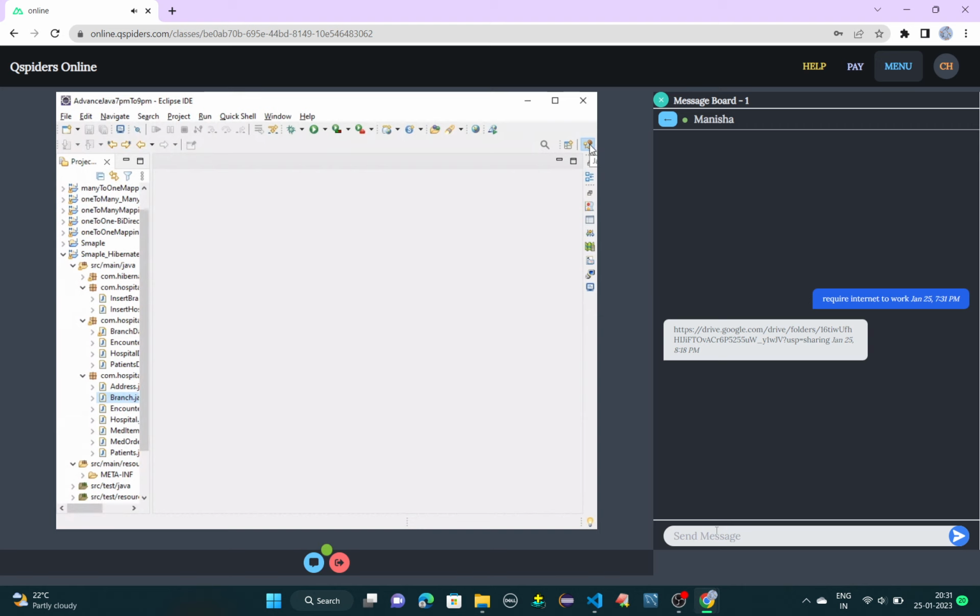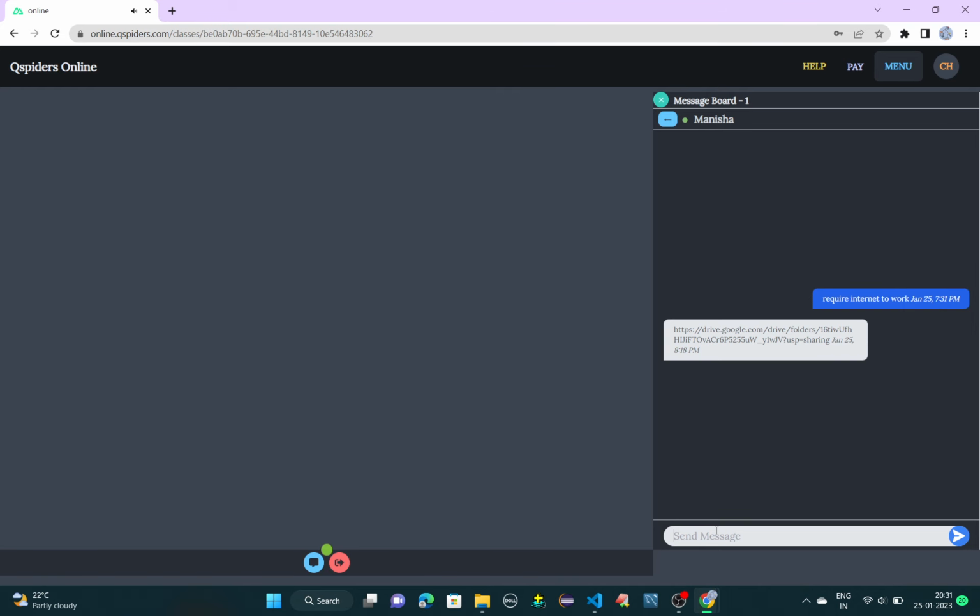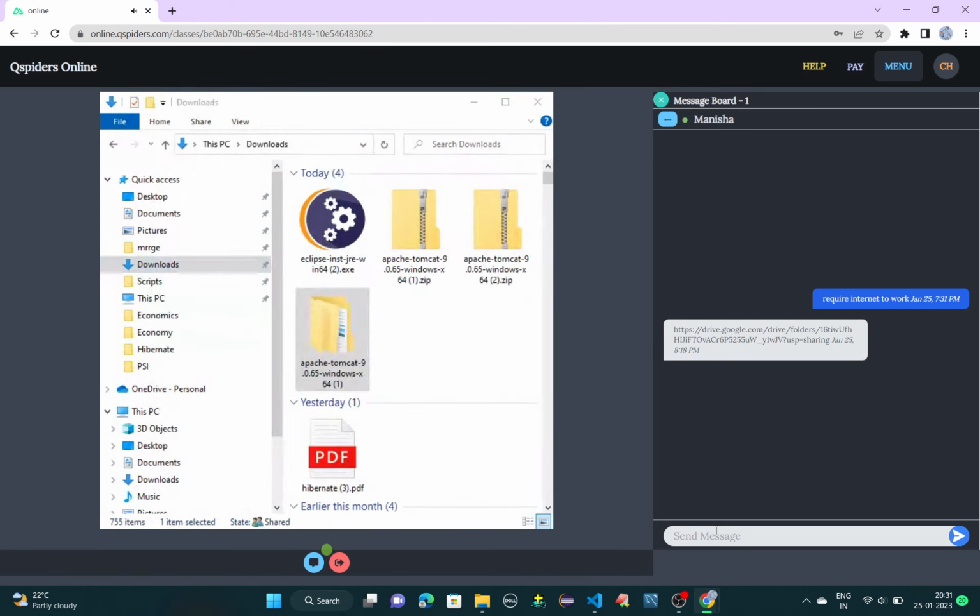If you are not getting that option, then download the Eclipse. In that link, I have given Eclipse, right? Just download that. Once you download, double click on the Eclipse in your downloads. It is loading. I'll tell you what to do.